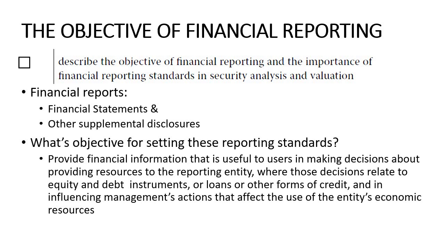So financial reports, as we are very well familiar, include the statement of financial position, otherwise called the balance sheet. It has all your assets, liabilities and equity. Then we have the statement of comprehensive income, which has your net income and other comprehensive income. And then we have your statement of cash flows. Then there are other supplemental disclosures, notes to the accounts, management discussion and analysis. Then you have an auditor certificate certifying the worthiness of that financial statement.